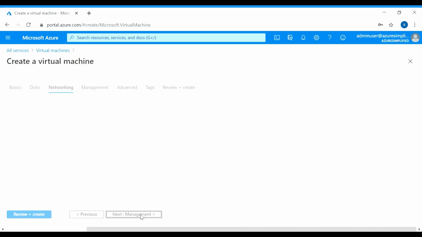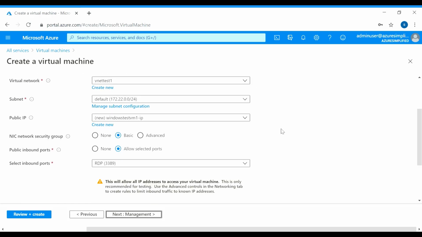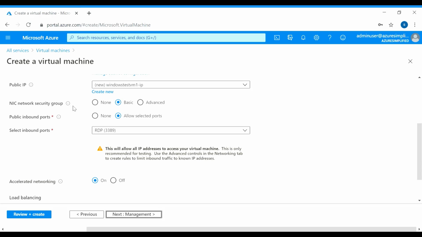Okay. Next comes networking. So here you select which virtual network you want to deploy your virtual machine to. So I already have a virtual network created, so I will use that and a subnet. If you want to know how to create a virtual network, you could refer back to video 2 of this series. Now, NSG, this is something that can be used to control the inbound and outbound traffic. You can either choose to go with the advanced NSG and provide additional network restrictions. Since it is the demo, I'll just go with a basic NSG with RDP allowed.